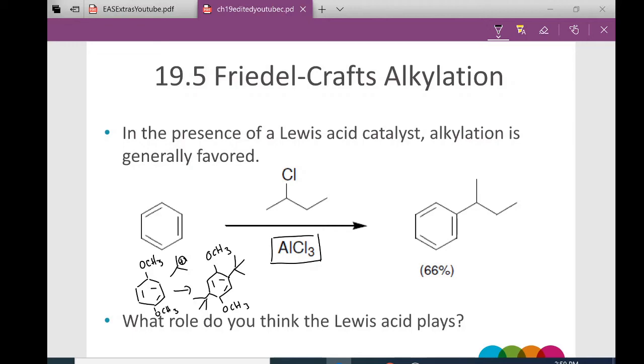Now this carbocation wasn't created through the use of a Lewis acid catalyst. The carbocation was created from T-butyl alcohol, which was protonated with sulfuric acid. And because it was protonated, this tertiary carbocation was able to form pretty easily, and that was actually acting as our electrophile for our reaction that we did in lab.